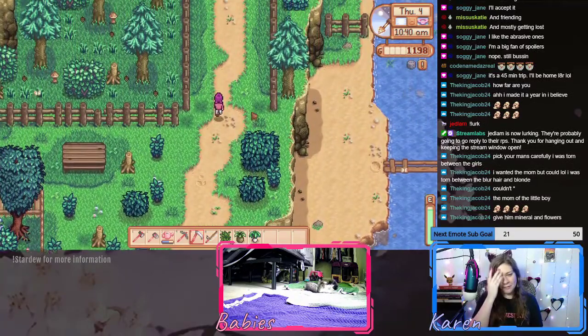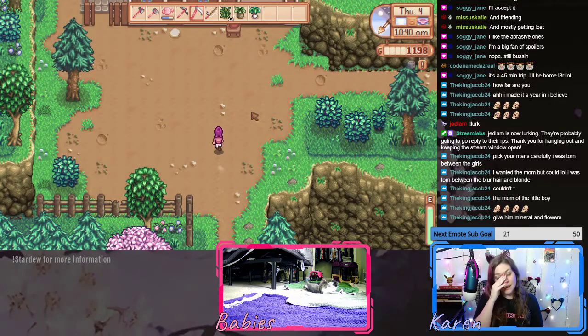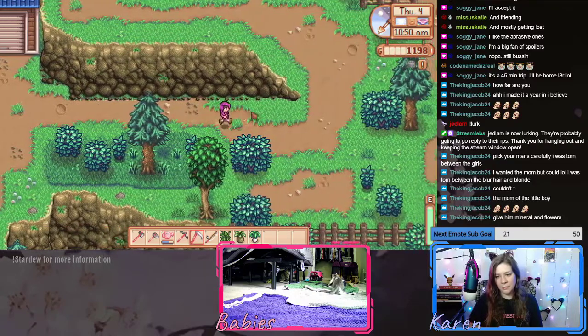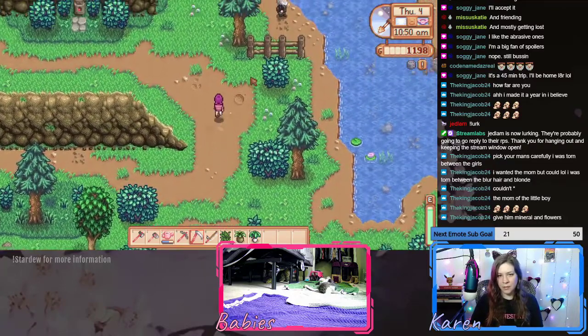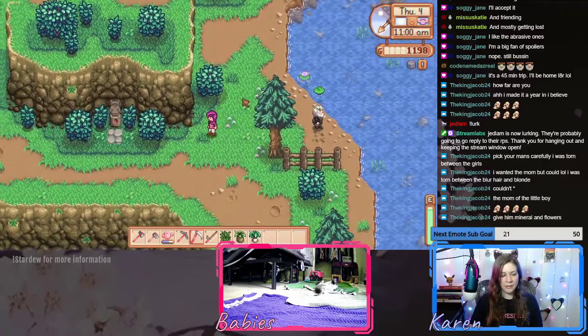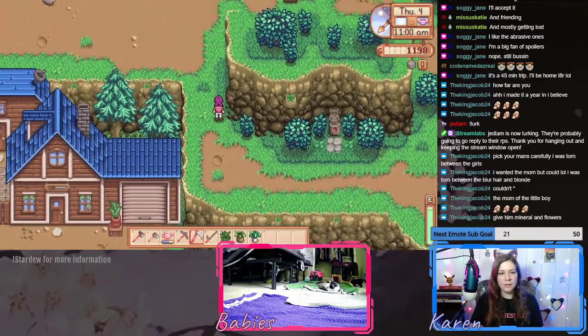You know, give him mineral and flowers. Yeah, I know, Jacob. I just didn't have any access to any of that at the moment, so he got a horseradish. I knew he wouldn't like it, but it's okay. I completed the quest. That's all that matters. That's right. Now I'm just going to look for the other forageables.